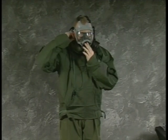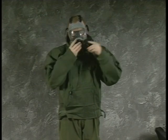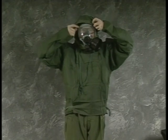Now that you have ensured that your mask fits and is adjusted properly, let's go through the proper donning and doffing procedures should you be caught in a CBR environment. We will perform the procedures slowly, but you need to be aware that you must put your mask on quickly and before you take another breath. Toxic agents may be in the air and can cause sickness or death.